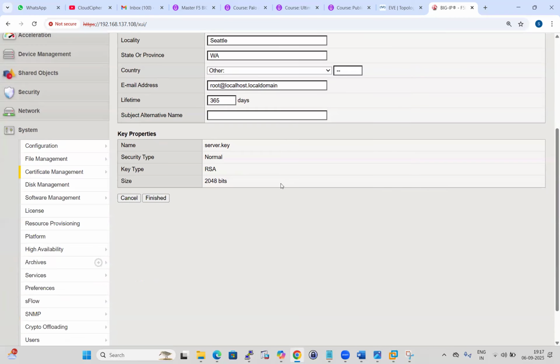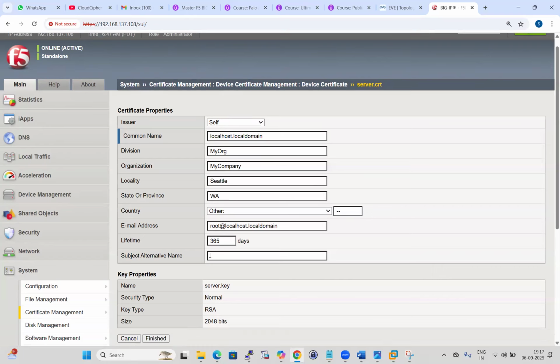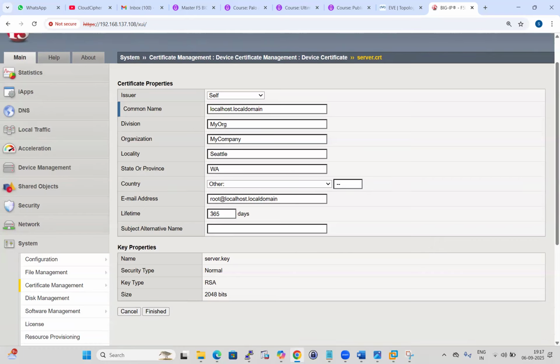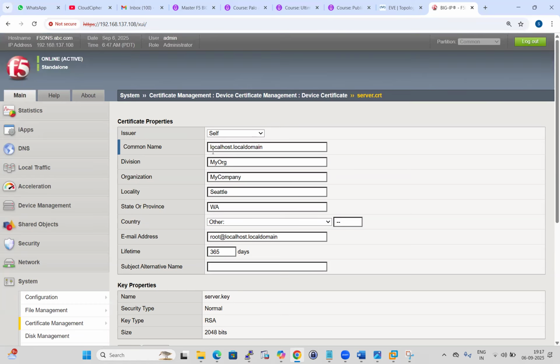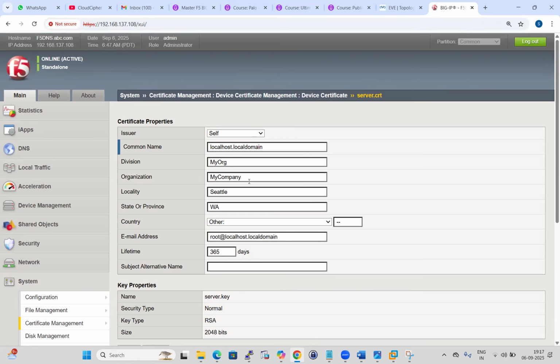Once we click Finish, it is going to reset, the UI will go out and refresh the details, and after some time we can log in again. Once we renew it, it will be valid for the next 365 days, but it depends on you guys how many days you want to keep the certificate. So this is how we can renew the device certificate. Sorry, guys.